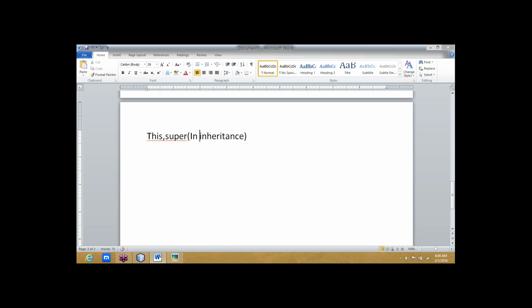The purpose of super, we have to learn it. This always represents the current class object. What is the current class object? What does it mean? Current class object reference.